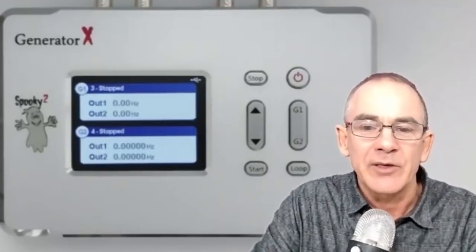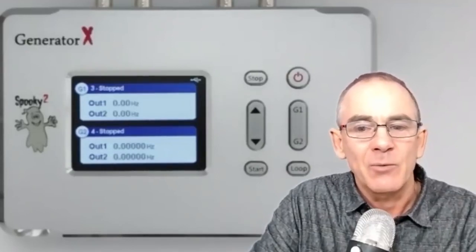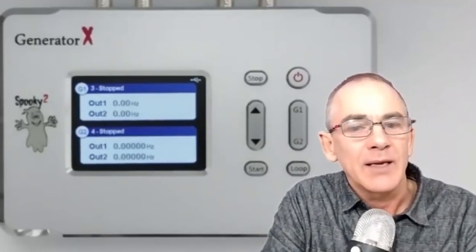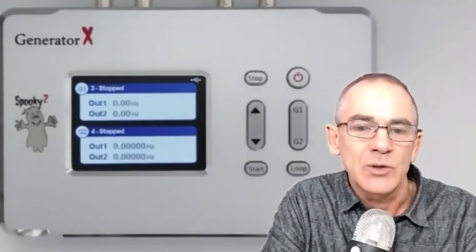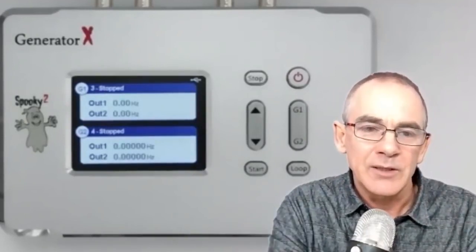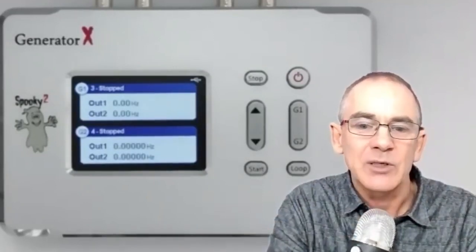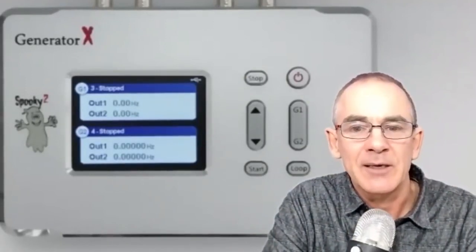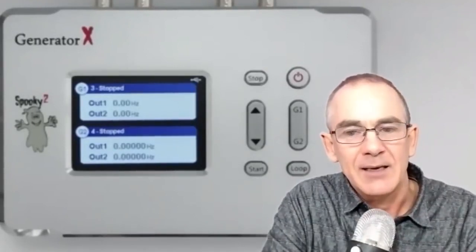What is port refresh? This is Laurie Betzold, you asked me this. Is it just for GeneratorX, and when is it used? That's a very good question. Port refresh is when you want to look again at what generators are connected to your computer. And so spooky drops all the generators which it had under its control, and then looks again to see what generators are connected. And now it's not just for GeneratorX, it's also for the XM generator, and it's also for Spooky Pulse as well. And so it can redetect your Spooky Pulse.